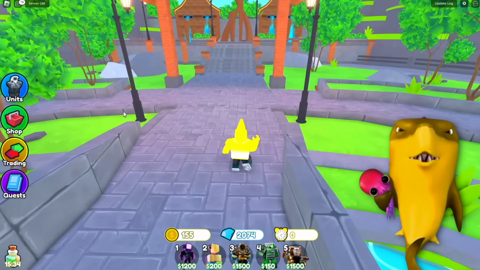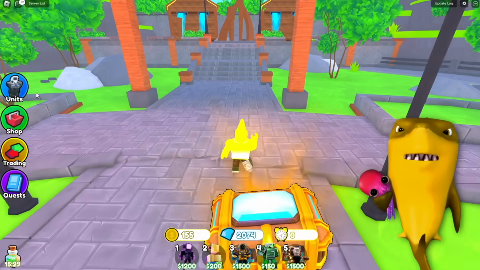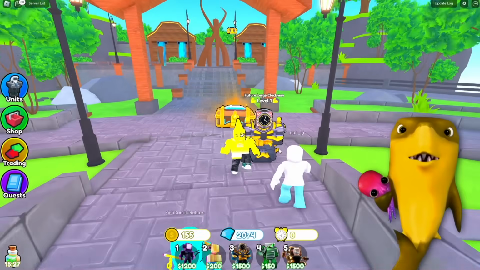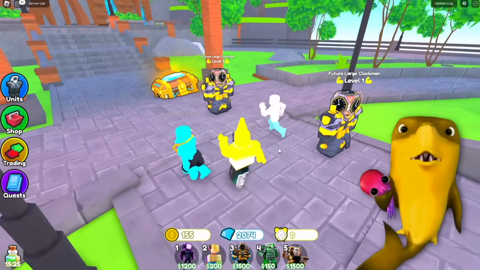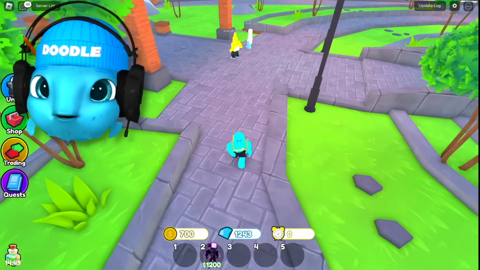Please? Nope. Diddle, it's okay because I have the future crates, and I'm going to open three of them. Here they go. All three. All three are opened. Come on. Future. Come on. Future. Golden. No. Okay, but we do have a hyper, which is good.